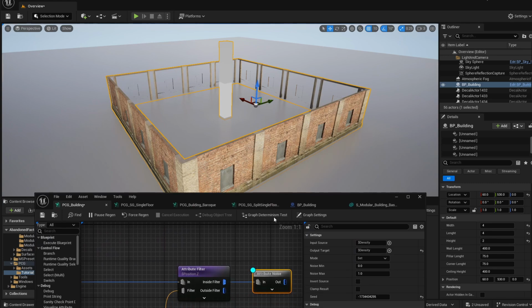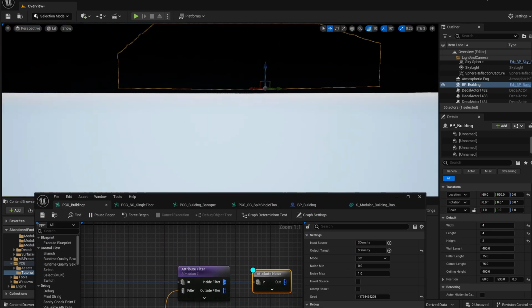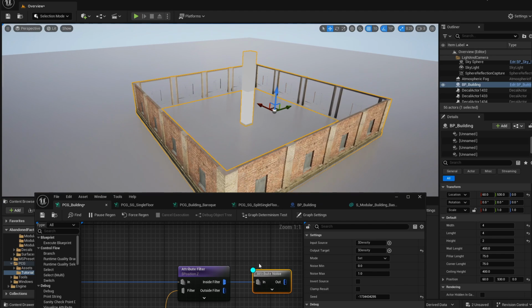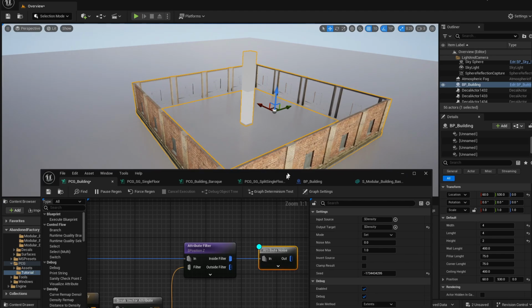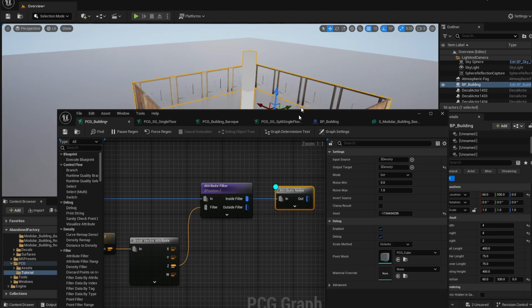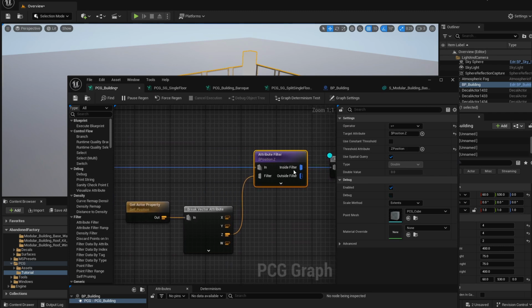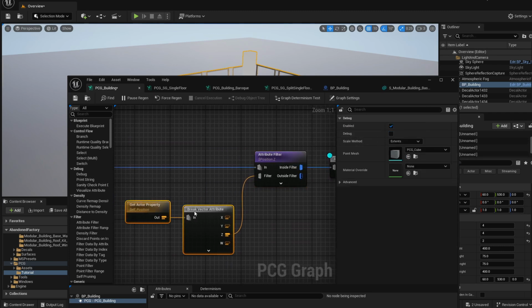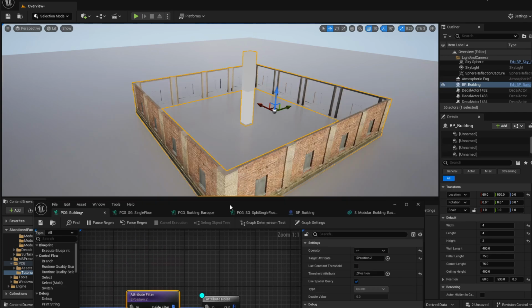So if I preview this node now, it's properly showing you that it's only selecting the points with the position Z bigger than the Z position that we are outputting here.